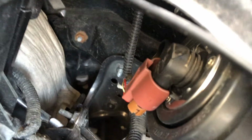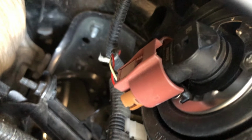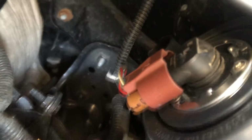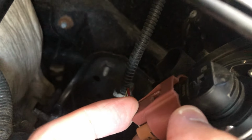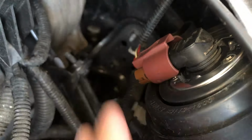So when I first tried to take it off, it gave me a little bit of trouble because it was kind of hard to lift the tab and to pull the bulb out after I took the harness off. So here I'm going to show you how to use a flathead screwdriver to take off the harness. However, you should try this first: press it with your finger and push down. If that doesn't work, which it's still not working with me, you can use a flathead screwdriver to help you pry it open.